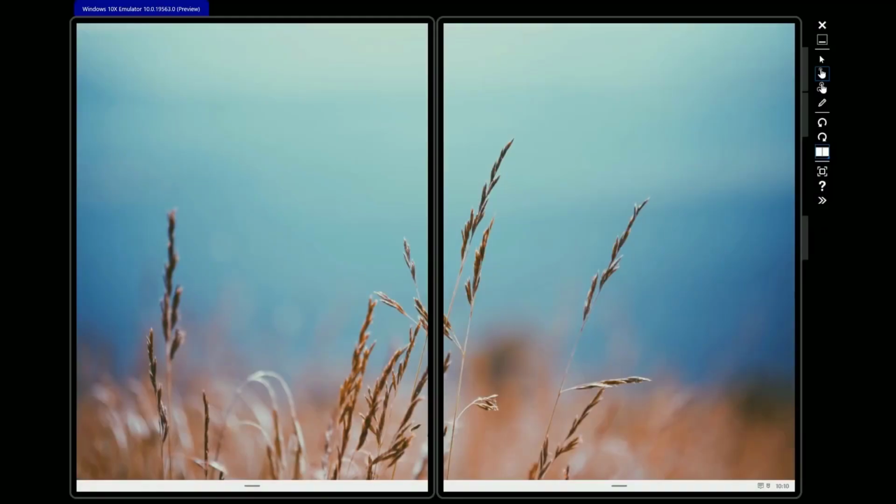Now today we're taking a look at Windows 10X. This is Microsoft's new version of Windows 10 designed primarily for dual screen and foldable PCs, built on a new modern core that strips out legacy components in favour of a lightweight and streamlined user experience. This is a pretty big deal.